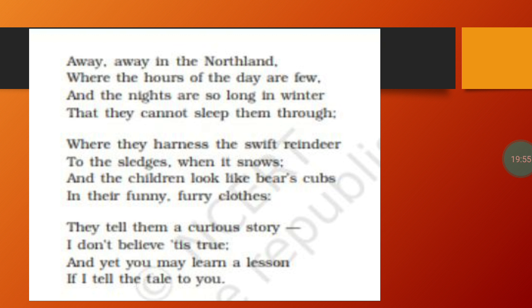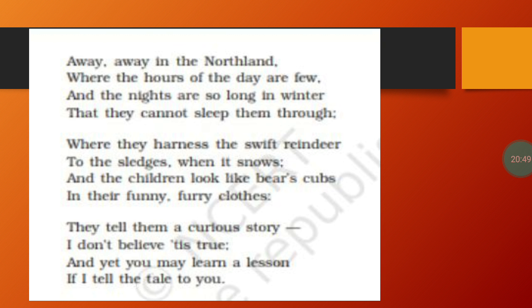Northland. So, there you can mark A. Northland, A. Then the next word is few. Northland and few, they do not rhyme with each other. So we can mark B for few. And the third one, winter. That one also does not rhyme with Northland or few. Then we can mark there C. Okay, so first one A, second line B, third winter C, and the last one through. So what's the specialty of through, children? Few and through, they rhyme with each other. So again you can mark there B. So Northland A, few B, winter C, through again B, because few and through rhyme with each other.